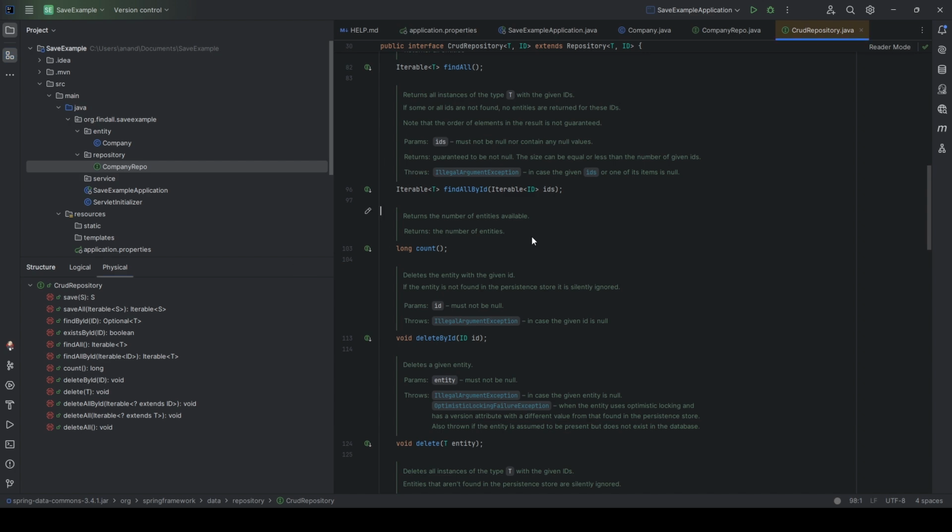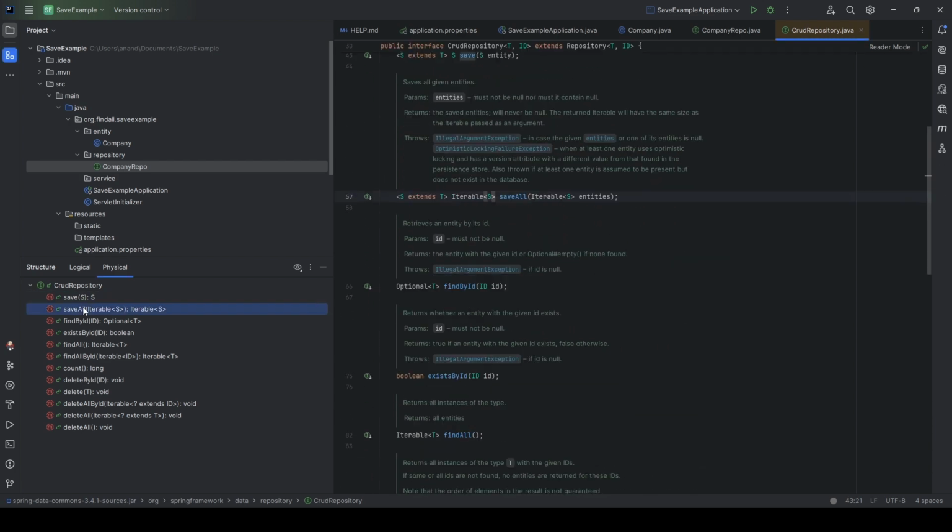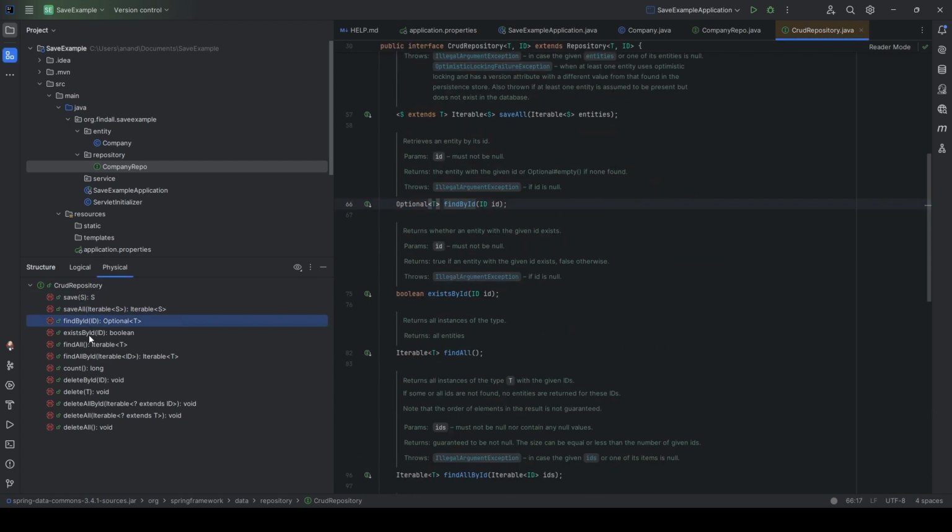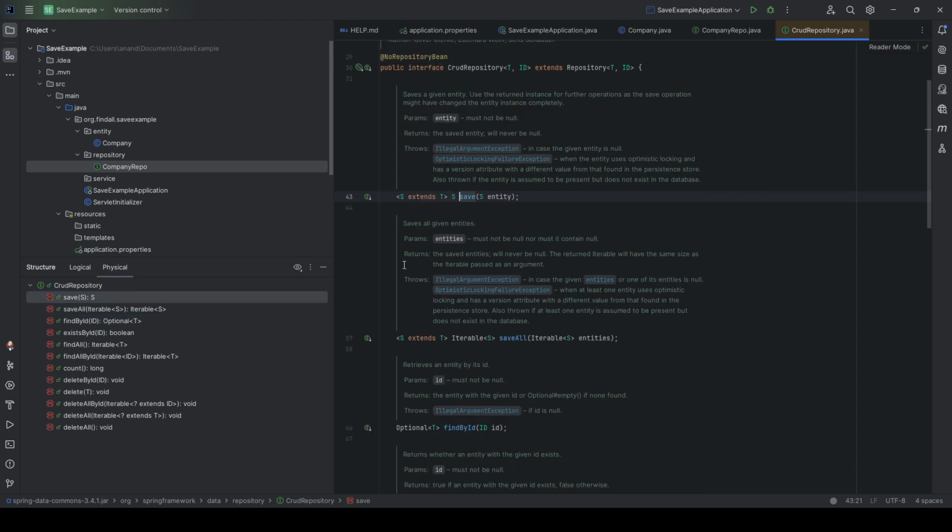If you look here, CrudRepository has saveAll, findById, all these methods. We are going to use save. Save saves a given entity. So we are going to use this method to save an object into the database.